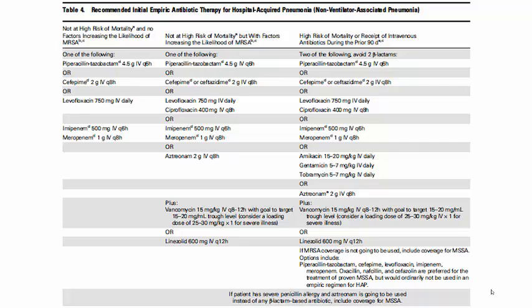So a beta-lactam, pip-tazo or cefepime seems pretty decent. Occasionally, we go to a higher level based on risk factors, known colonization with MDROs. We may go to imipenem or meropenem. And that all has MSSA activity. So that's what they are asking you to do. But if you have a likelihood of MRSA based on your risk factor guidelines, then you add vancomycin or linezolid.